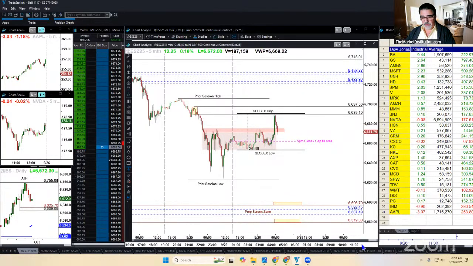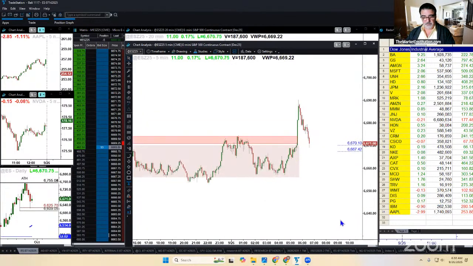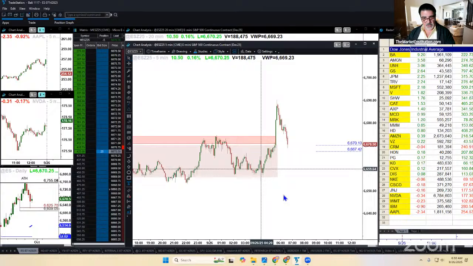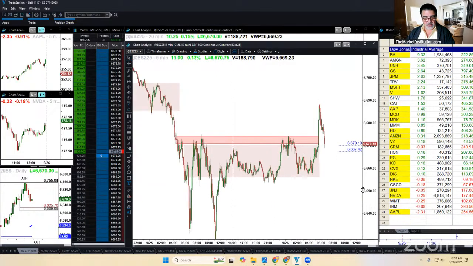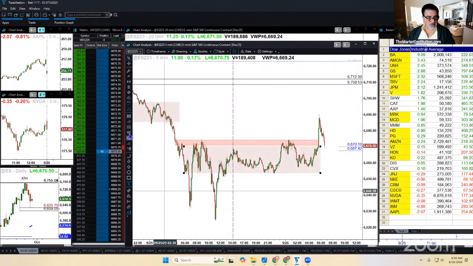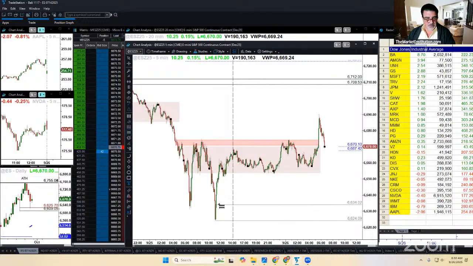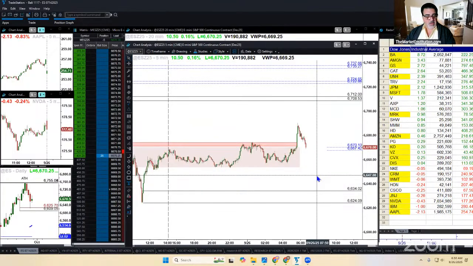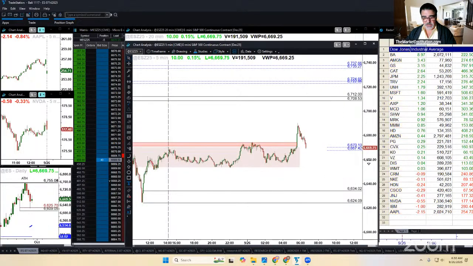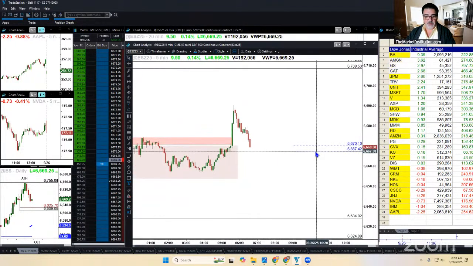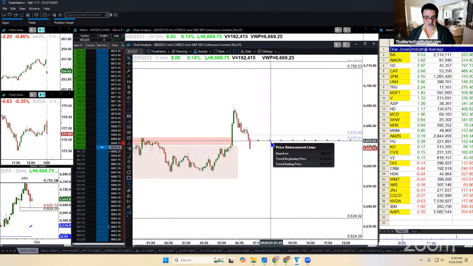Let's see. Do we have any zone entries down here? Yeah, no entries inside that dead space. Your entry needs to be below that dead space. And you would be looking for a bounce probably near this level. Now, this may not be what you want to hear. And you can see that price is starting to accelerate into that range. Let's open this up. The fair value gap is now setting up.